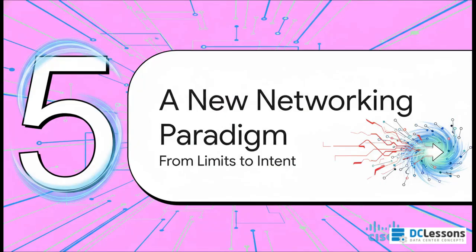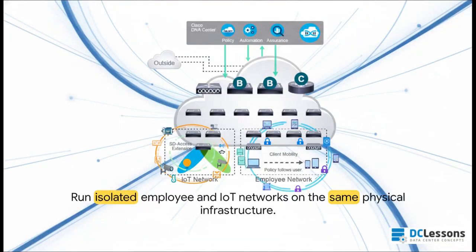So let's pull all these threads together. What we're really talking about here isn't just adding a few new features. It's a fundamental change in how we think about networking, shifting from a model that's defined by its limitations to one that's driven purely by your intent. And this slide right here, this is the beautiful end state we've been building towards. On the exact same physical hardware, you can run completely isolated virtual networks. Here, we see an IoT network for cameras and sensors running right alongside the main employee network. They're totally separate, totally secure, each with their own unique policies, but you manage it all from one central place. That's agility and security in action.